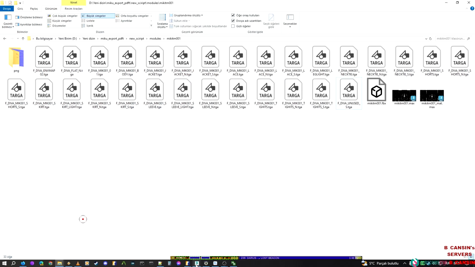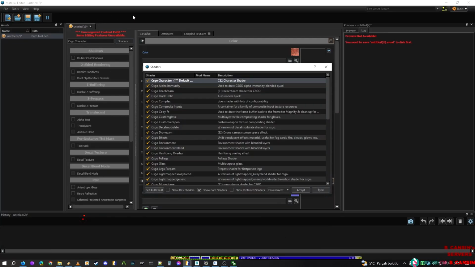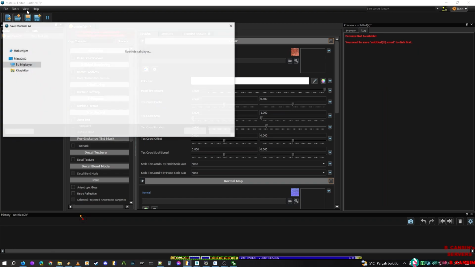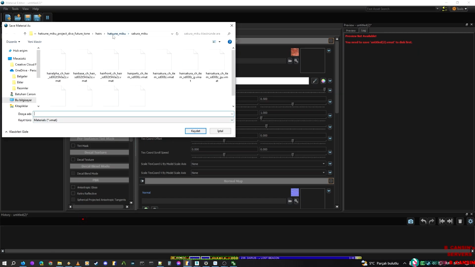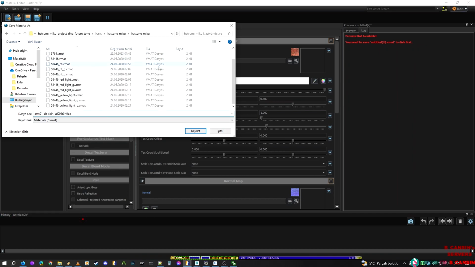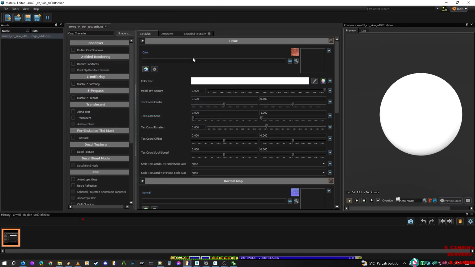So let's copy the material name again. I'm gonna create a new material with this. Okay. Alright. Let's go with the CSGO character. Let's save this. Of course, we're not gonna go to Sakura Miku, Hatsune Miku instead of it, because this is base Hatsune Miku. I guess this one is the light part of her arm. That's 01 light.